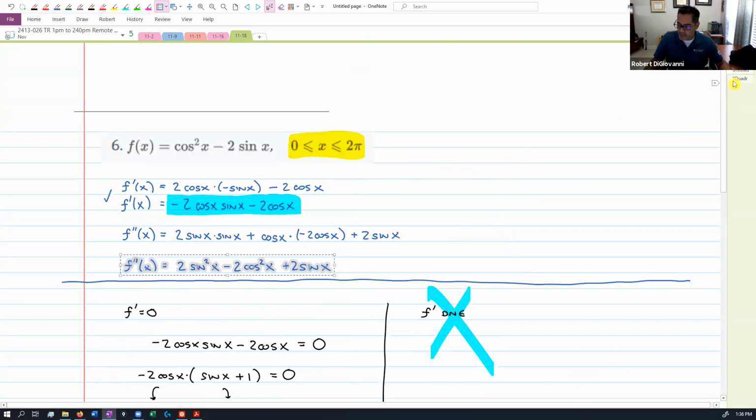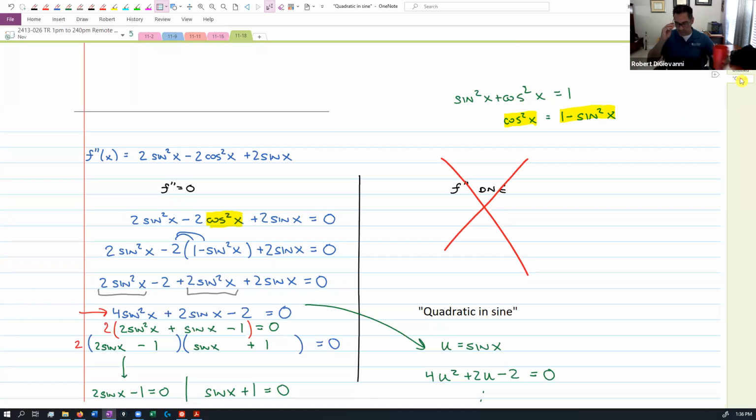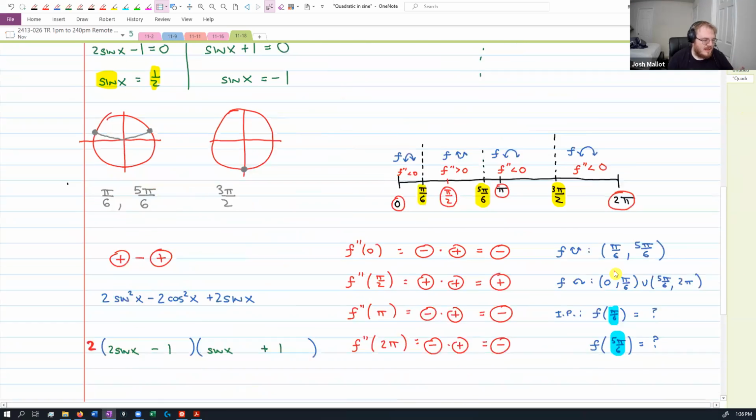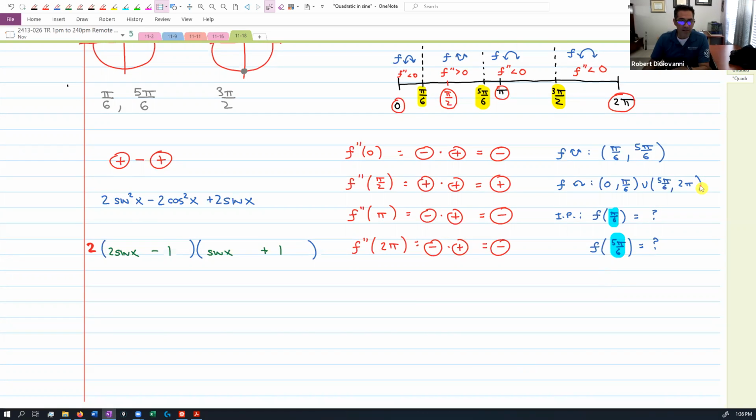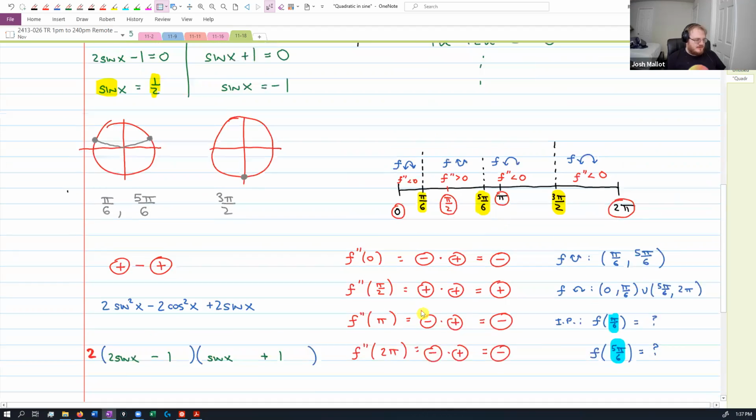Okay, what now, Hunter? Did you have a question? I was asking, when we're writing the concavity, since 0 and 2 pi are included in the domain, would it be brackets or parentheses? Either one. Both would be correct. It just has to do with the fact that you can't talk about increasing or decreasing or concave up or concave down without talking about two points compared to one another. It makes no sense to talk about something being increasing at a single point. You have to have something to compare it to. So we just leave it off and it's fine. All right, just wanted to make sure.